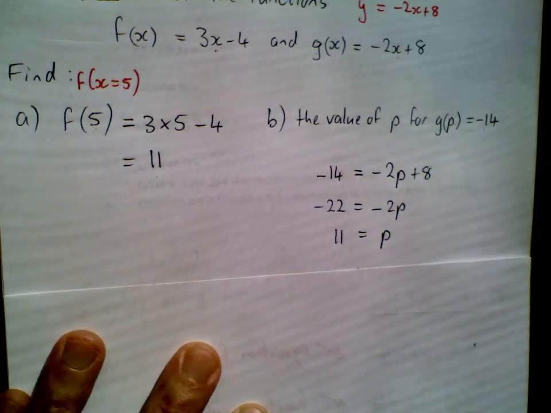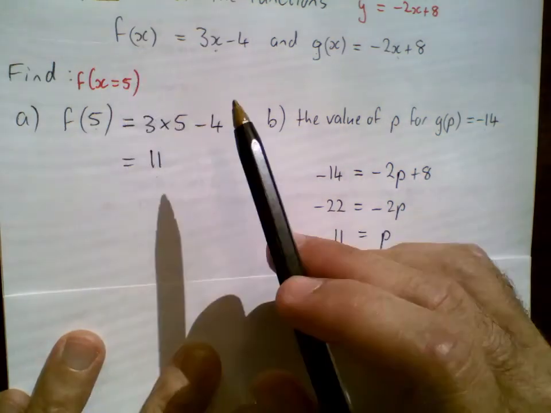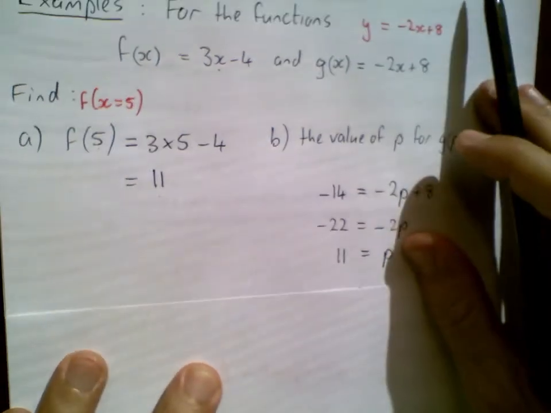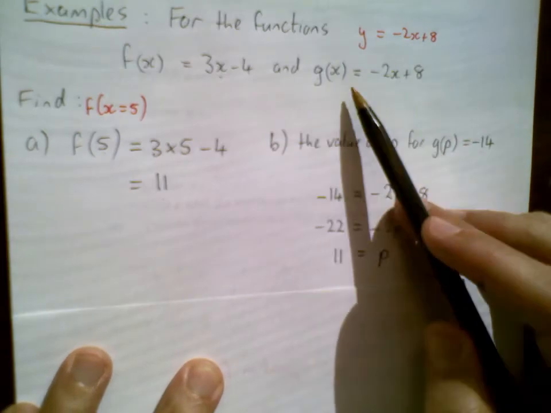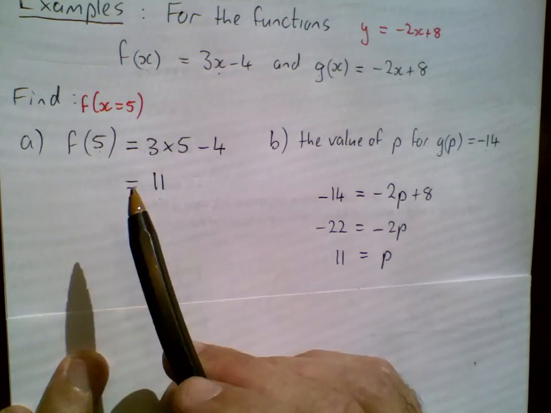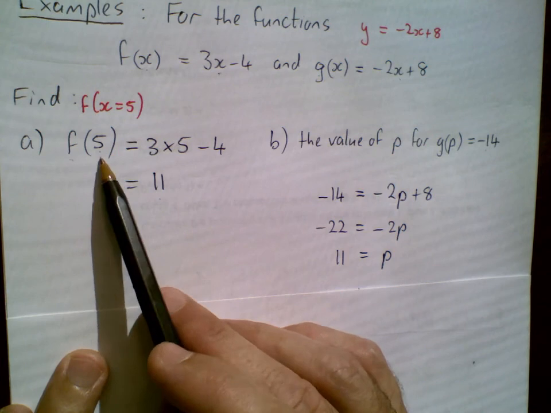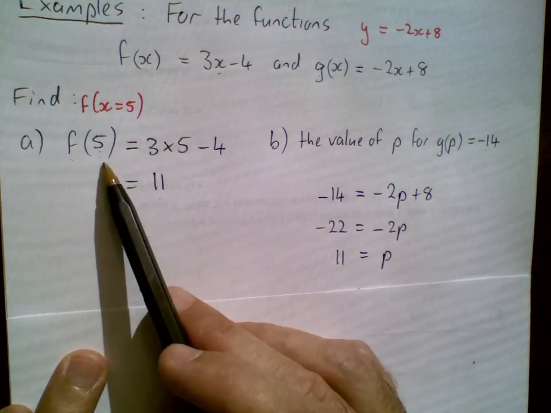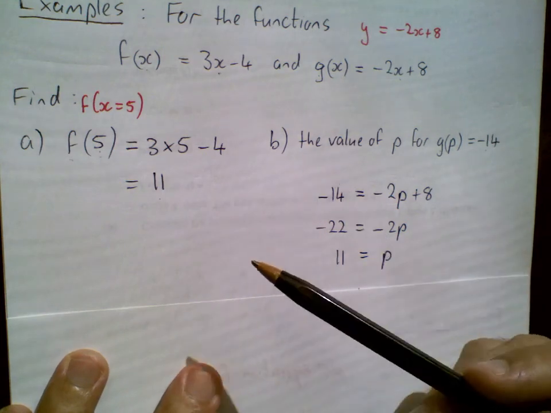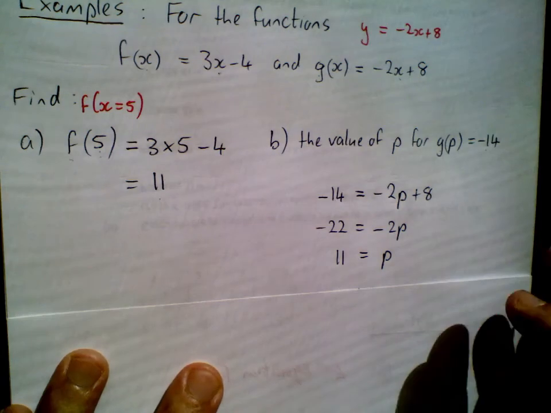Now the other thing you might be asking yourself is, why are we using this function notation? Why don't we just use the equation notation instead? The main reason at this stage is just so we can more easily write things like the value of the function when x is equal to 5. If we were using equation notation, we would have to say when x equals 5, the value of y is equal to, and then work it out, which is just a bit more difficult to express. Okay, let's do one more example here.